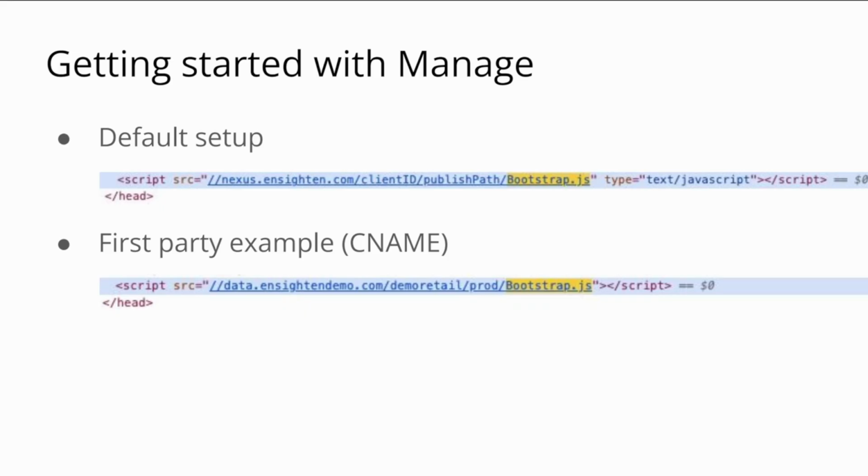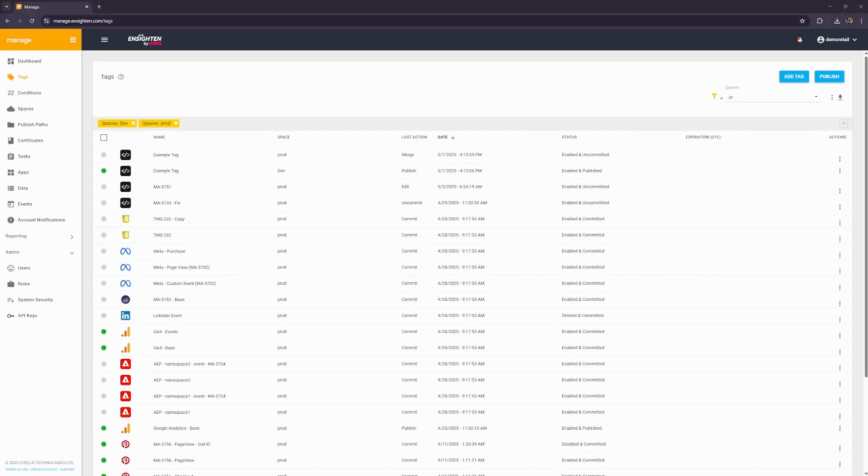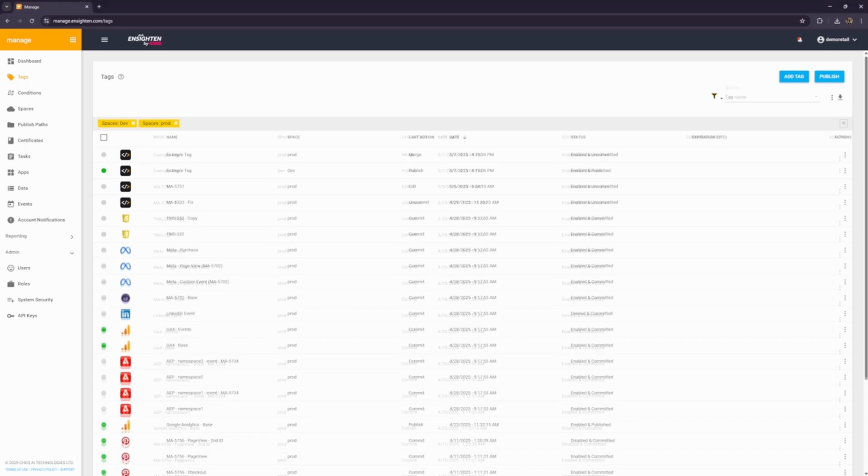Now let's jump over to the UI for a quick tour. We'll cover the most commonly used sections of the UI and leave the more niche areas for later videos or help articles. The Tags UI is where all of the tags that have already been created live. You can modify or delete existing tags here. This is where the publish cycle takes place that we'll discuss later, and much of what you can see and act upon here is governed by user roles.